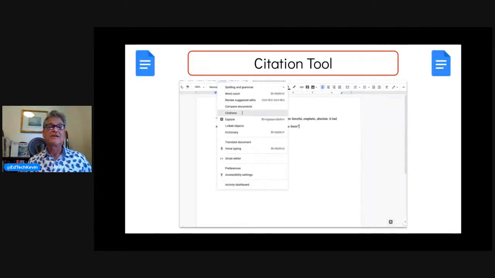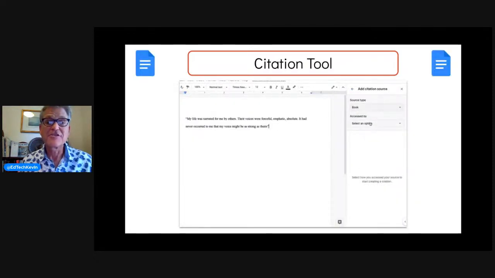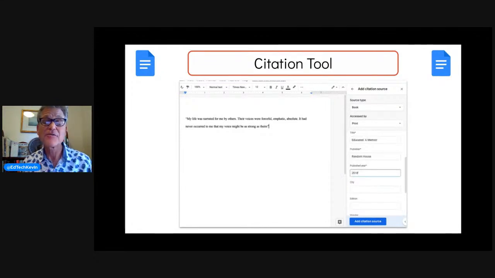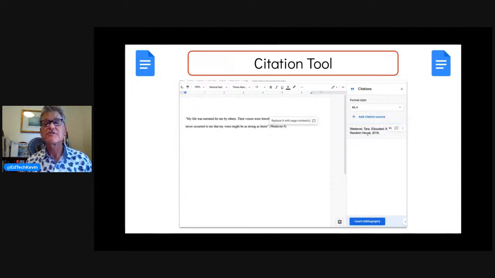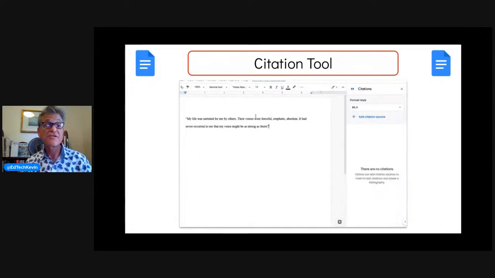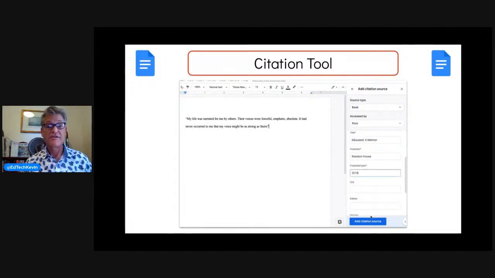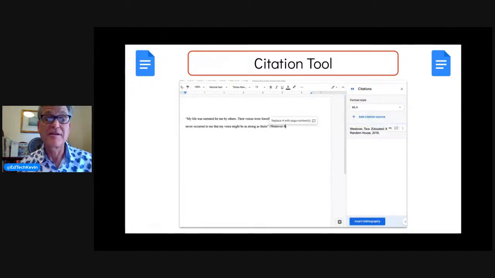And Google makes this really easy, right? We've got this built-in citation tool. It's going to be changing in the next few weeks, and it's going to be getting a little bit easier to use. I think right now, the way it's been built, it's user-friendly for high school, certainly user-friendly for varsity, maybe not so user-friendly for primary school. And I think that the citation tool change that they're making is going to make things a little bit easier. They're going to be focused more on using a hyperlink and getting machine learning to bring in some of the data that you can see being manually typed in this animated GIF.